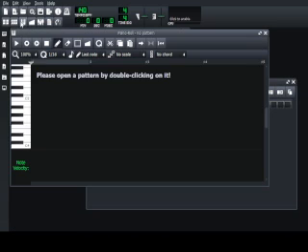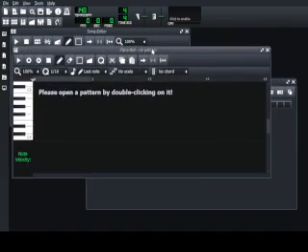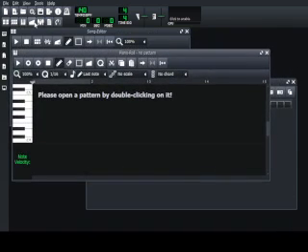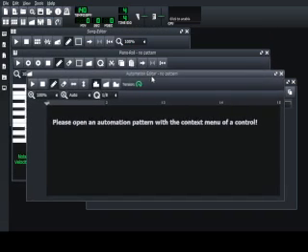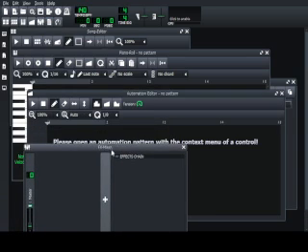Another one is what we call the piano roll, and it's also here. We can click it and drag it and so on. Another one is the automation editor. It's just another window. We can also open the mixer or the FX mixer. So we realize we can open very many windows, but we can also close them.